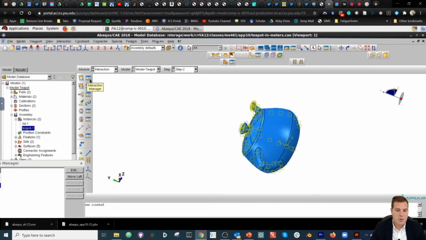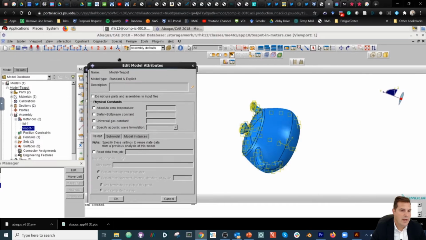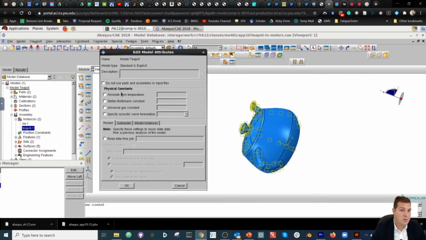There's one more thing we need to do in order to make this work. Note that the radiation capability uses the Stefan-Boltzmann constant to convert, because we do things in terms of Kelvin. So we need to edit our model attributes. We can go to Model and then up to Edit Attributes. Here we can specify some physical constants that the radiation model needs. Our units are in centigrade, so we need to enable Abaqus to use the radiation constants with that radiation effect. So we need to put in model teapot edit attributes.